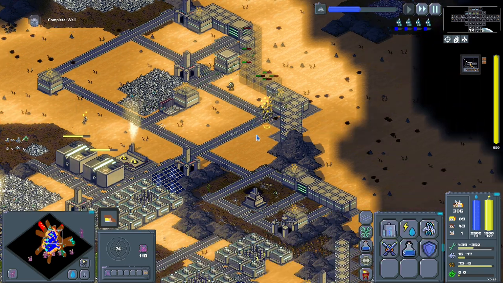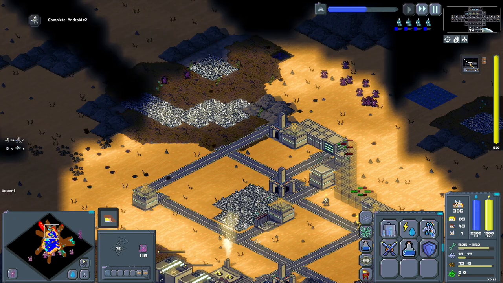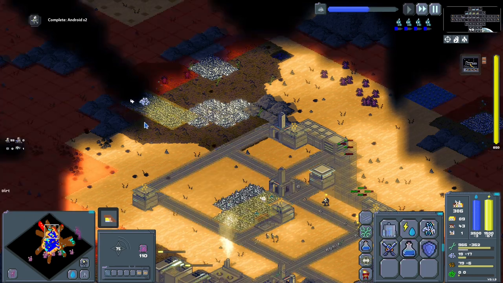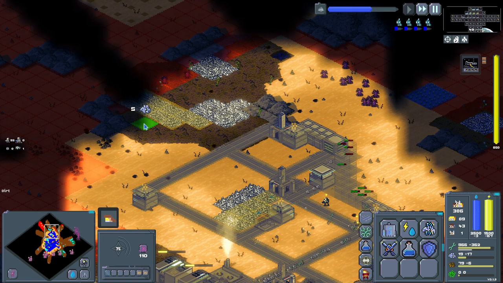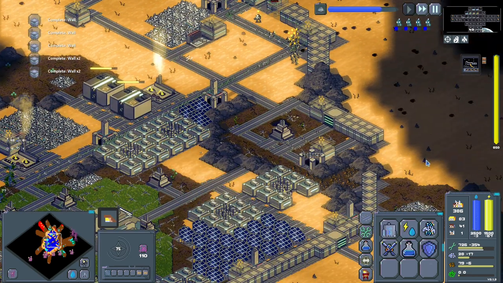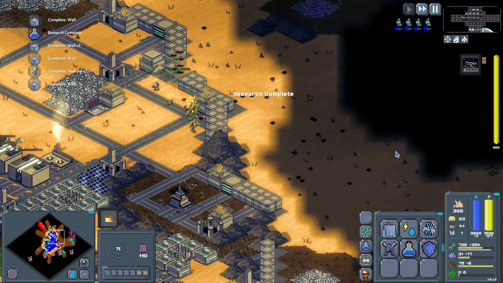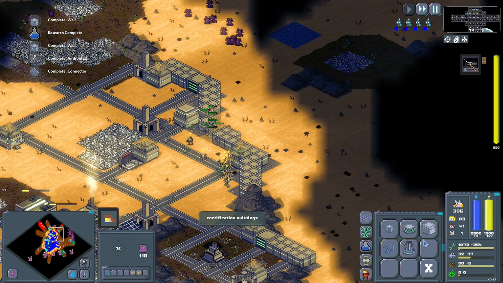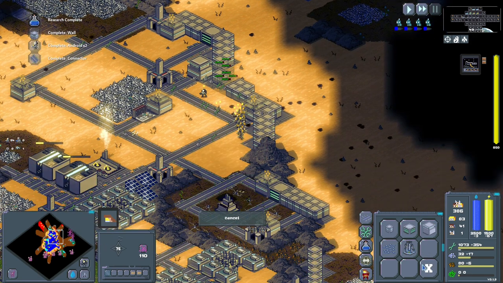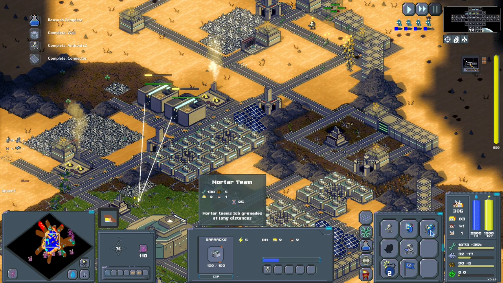Alright, you nerds. How are we? If we build this here, that's a 5. That's pretty good. We might just take that. Yeah, now we're stockpiling. Stockpiling ore, which is not good. The tower. Robo Forge. Oh, I could be building a mortar team. No, I don't think I want to do that.